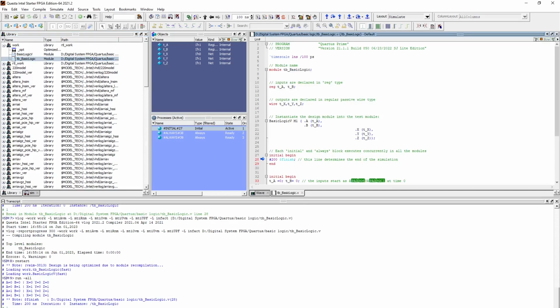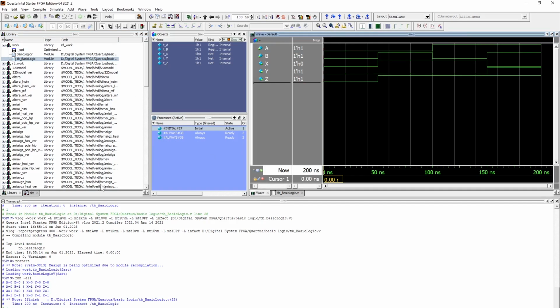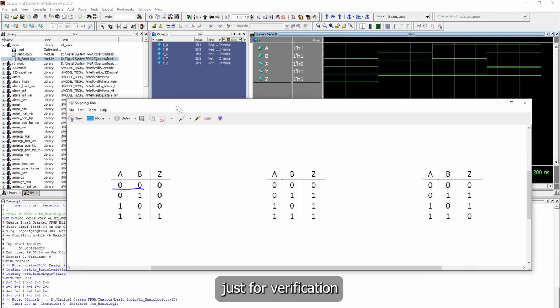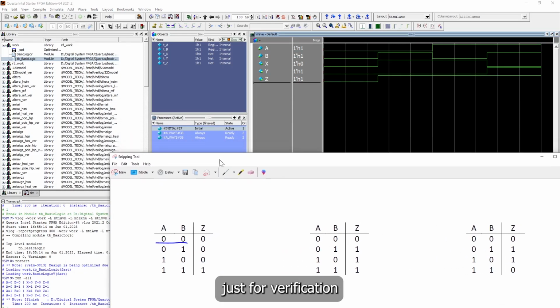Now you can see we have 0 0. For verification, you can see that we have 0 0, 0 1, 1 0 and 1 1. This one is the input, which is y1, it corresponds to y.